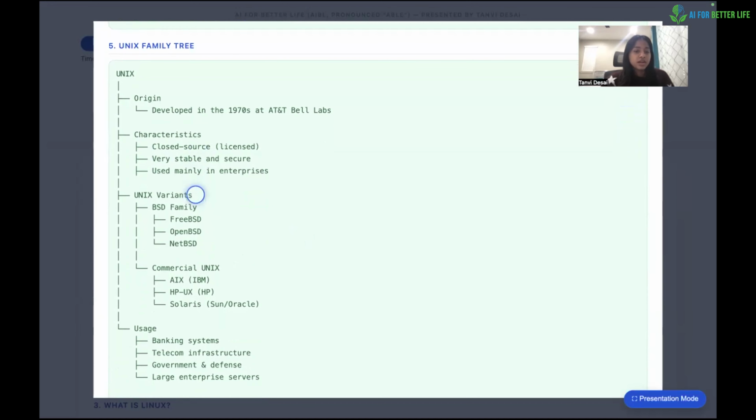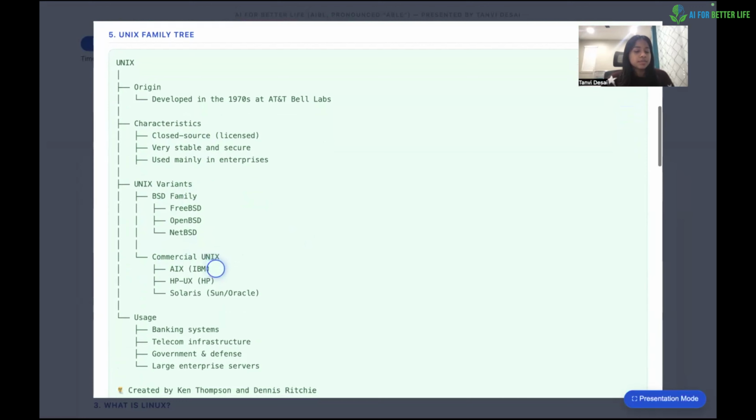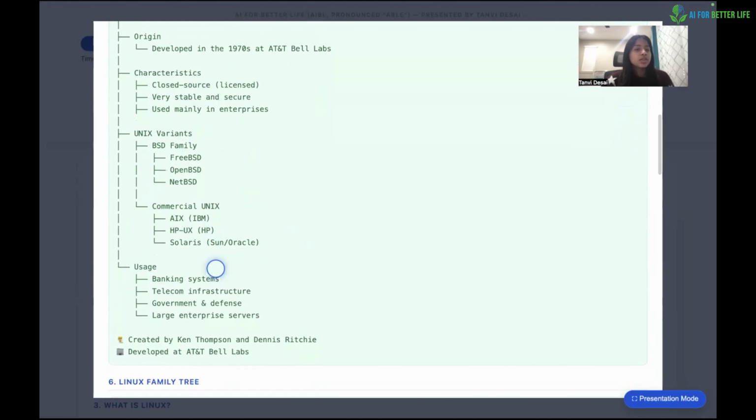Some Unix variants include the BSD family and commercial Unix. We normally use Unix in banking systems, telecom infrastructures, government and defense, and large enterprise servers.